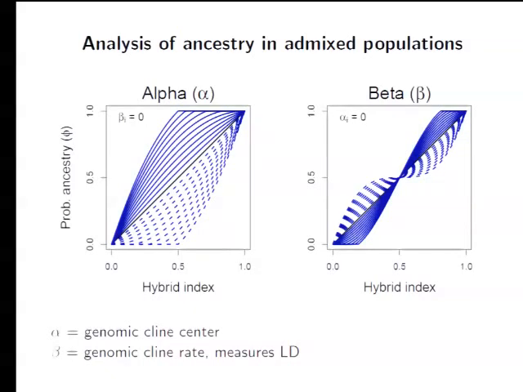So these two parameters together are capturing those two main things that I said selection would do. If selection is purging one allele from the admixed population, then you're going to see positive or negative values of alpha. Whereas if selection is confining alleles that are interacting in a negative way to alternative genomic backgrounds, you're going to see positive values of beta. And again, negative values of beta would be more indicative of adaptive integration, where alleles are just moving freely across that zone. So we can use these to think about quantifying patterns of integration.